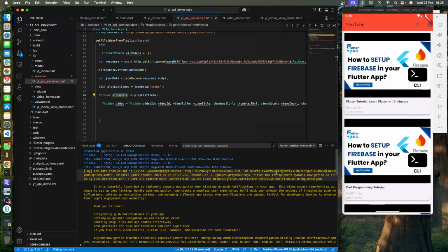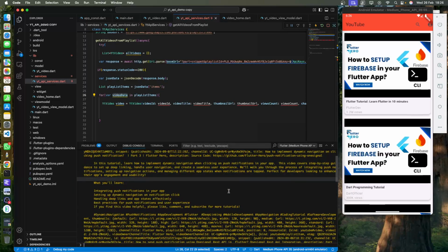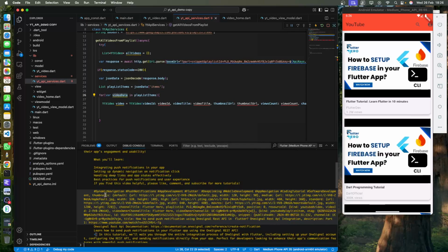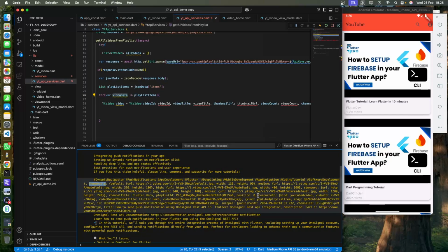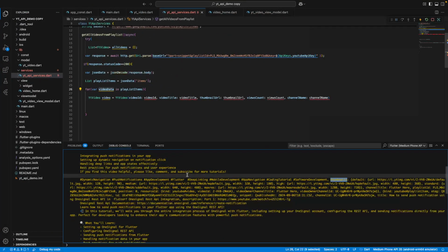Like here you can see video title, video description, and down here you can see the thumbnails details, and you can see more details here. Let me make it full screen, and now let's find out the video ID first.